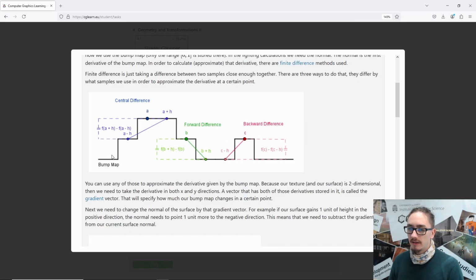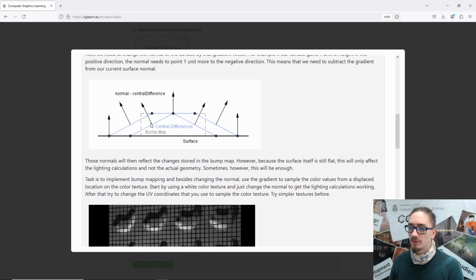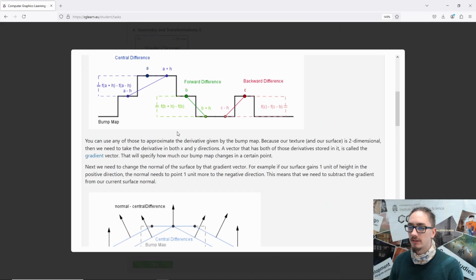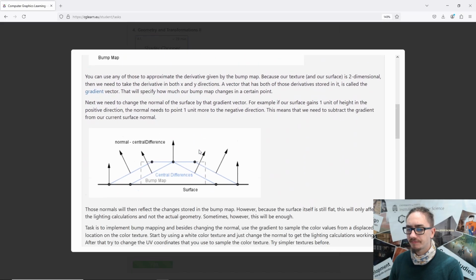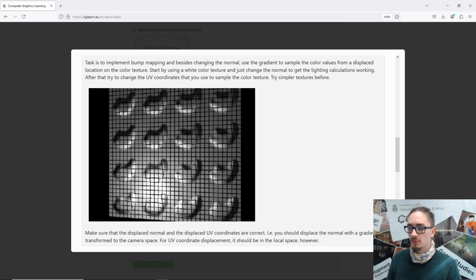So you can see that we calculate the derivative of this location, and then we are going to use the normal on that sloped surface instead of a regular normal, which is just up. And the end result should look something like this. You can see that there are different bumps, and since the light location is here, it's lit from here in this location, but lit from here in this location. So it gives this illusion of 3D texturing, but actually it's just a 2D plane.